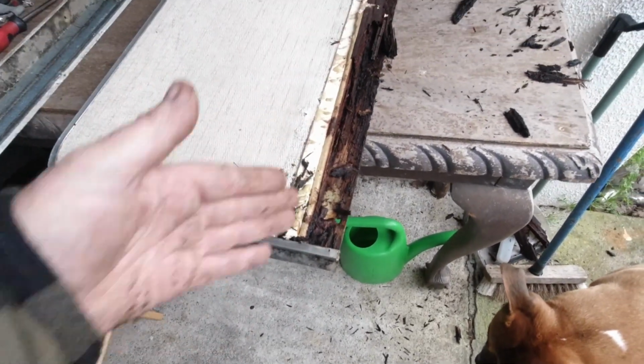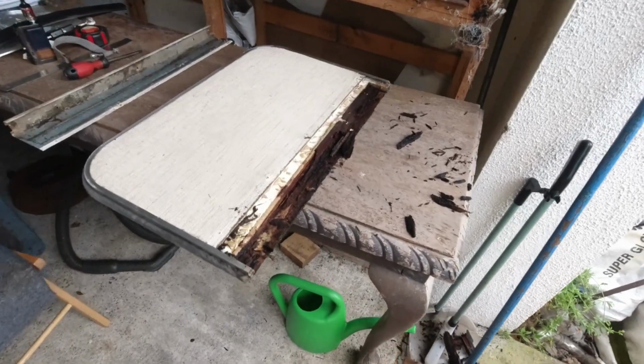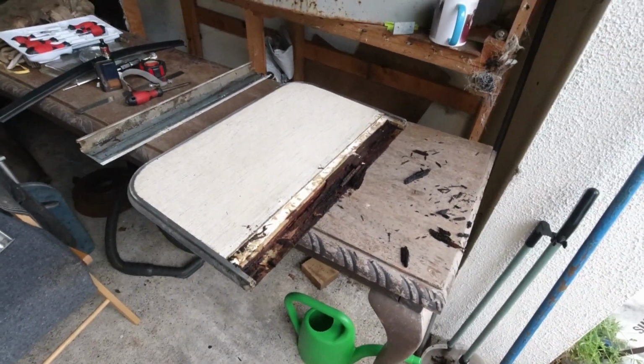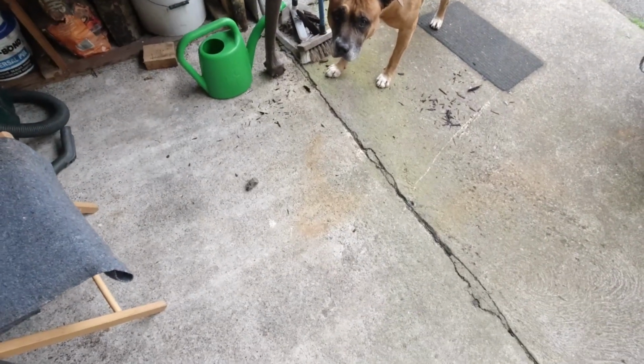We'll glue it, etc. I'll clean everything up now, and I'll bring you back when I've cut the piece of ply, and we'll put new seals on everything, and that should be that door pretty much repaired.